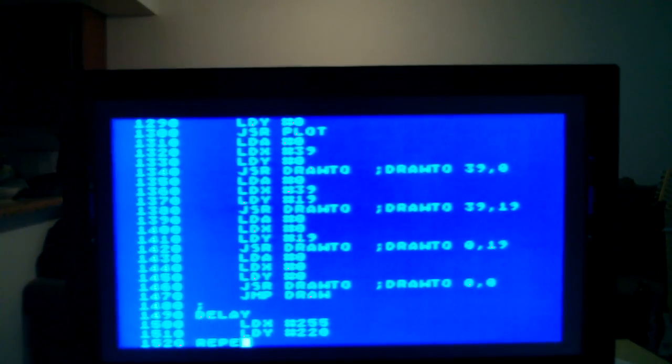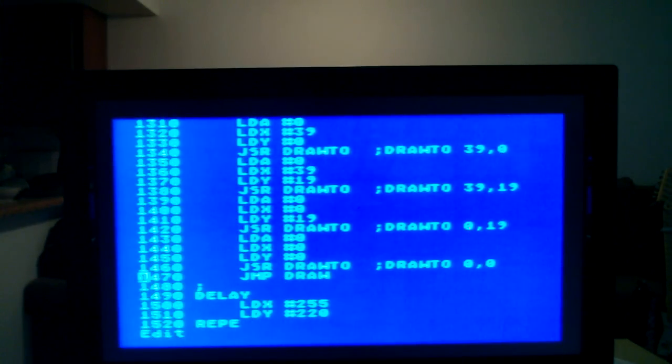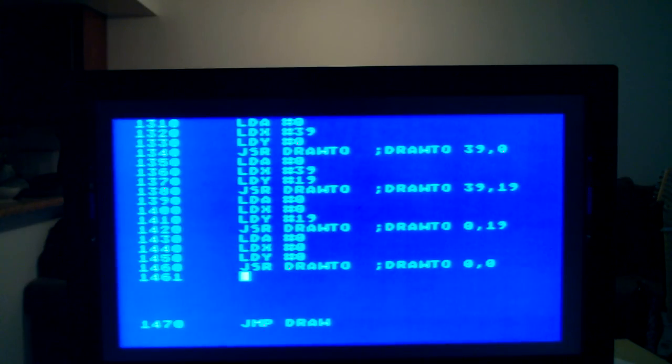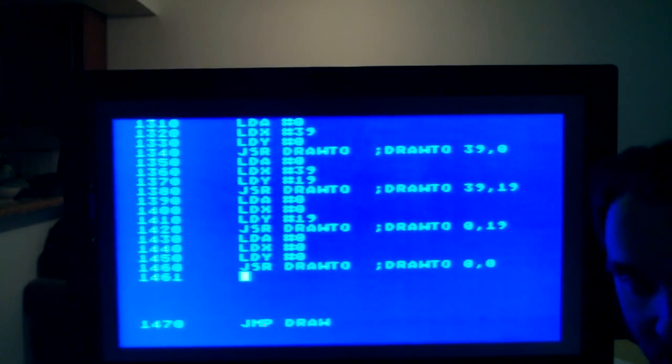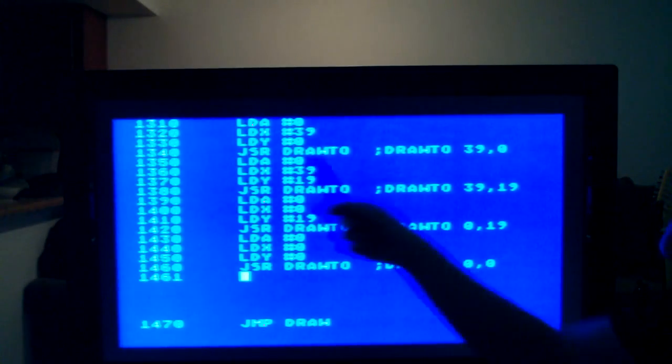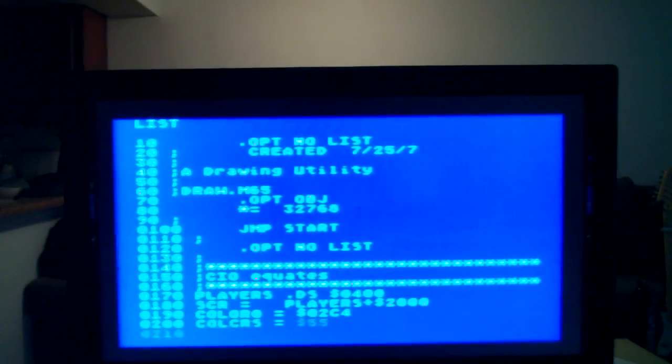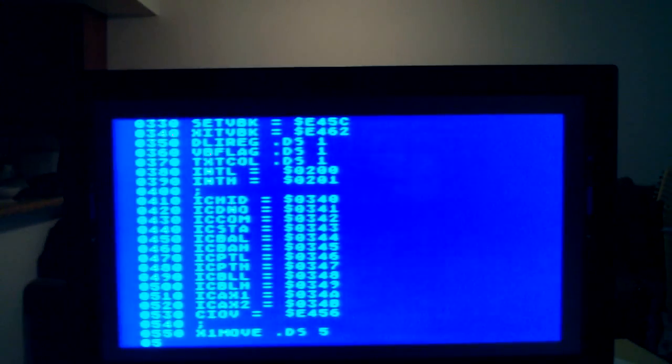Let's take this a step up. Hope I don't lose you guys on this one, but I'm going to do some fun stuff with this. How much time we got left? We got 5 minutes. See if I can do this in 5 minutes. Let's see. What I'm going to try to do is get it to draw lines until it hits the center. Might be a little bit more complicated than it looks, so we're going to have to keep track of the X and the Y registers. I'm going to have to basically create these up here somewhere.